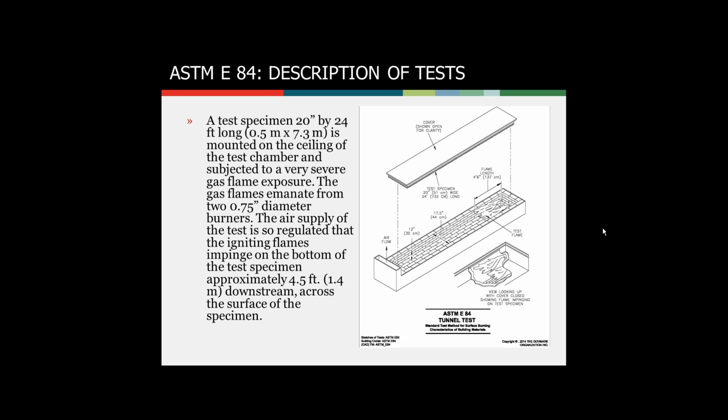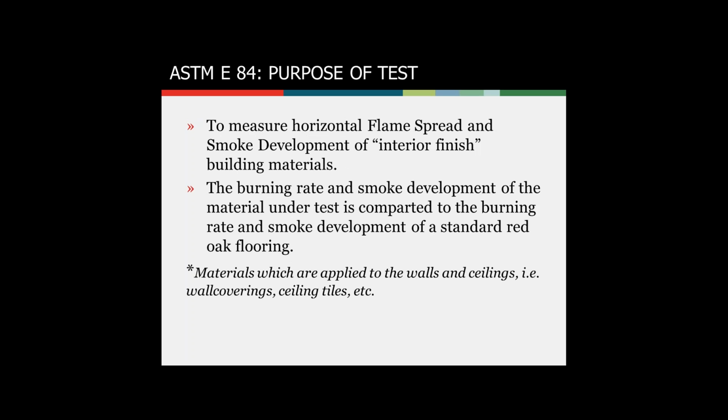So many years ago, they found that some fires had spread very rapidly through the buildings, and I believe Underwriters came up with the original test, and the gentleman involved was Steiner, and most of you know this as the Steiner tunnel test. And the concept is to measure the rate of burning. The peculiarity of this test is that you're measuring the rate of burning while the specimen is in a horizontal configuration. So basically, you do have a horizontal flame test.